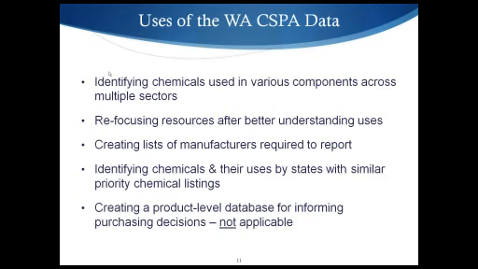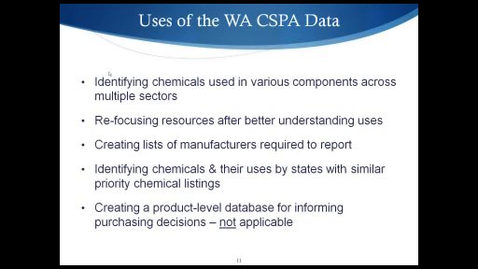One note that we've heard from states that are considering new disclosure requirements is that they're able to identify chemicals and uses where they have similarities between their product chemical listings. There are states that certainly overlap with some of the chemicals that they have prioritized and are taking action on. And it's an important way to be able to understand some of the information that's coming in about those chemicals, and for the states that have those similar chemicals to be able to readjust and perhaps not even put the reporting requirement on those chemicals because enough information that meets their needs is coming in through another state.